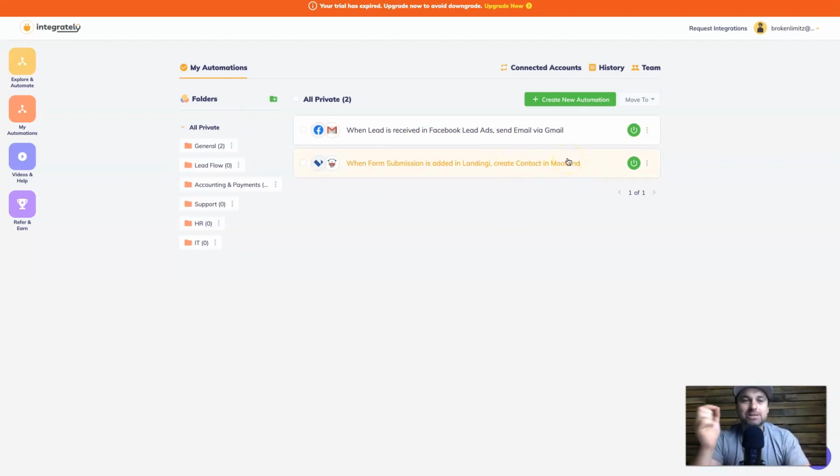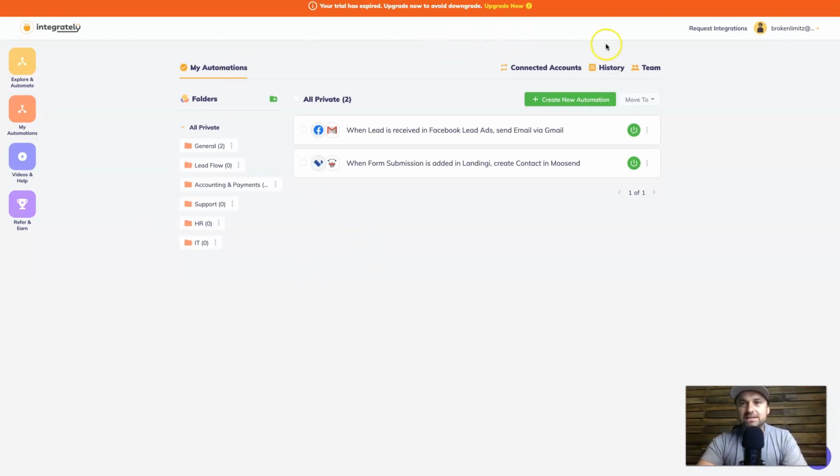These are integrations I've been annoyed about for so long that they haven't done, but now I can actually do it. And the good thing about it is it refreshes every 15 minutes, so it might not be instant if you put your name into the form. However, it's free and you can get the integration in 15 minutes, so it's not like a do or die type thing. People just have to wait 15 minutes.